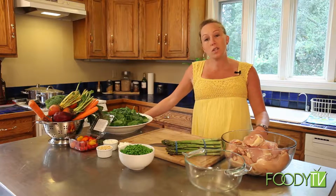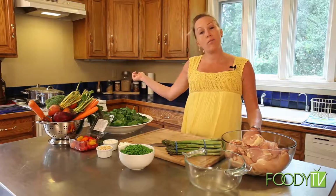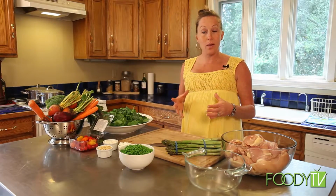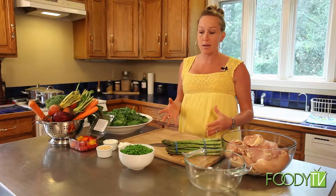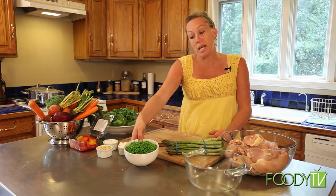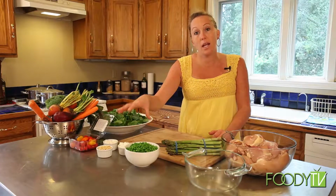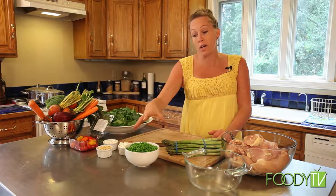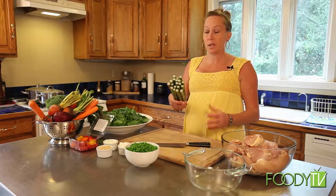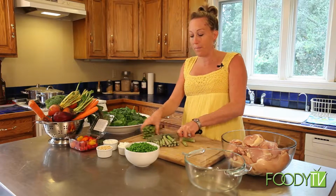I think what I'm going to start on is the salad. I have a pot of boiling water over there with a nice little strainer inside so that I can steam my asparagus. I've already taken the liberty of blanching these peas, and they have been blanched in salted hot water so they're nice and flavorful. I have this really nice asparagus here. It's from my farm box from Farm Fresh to You.